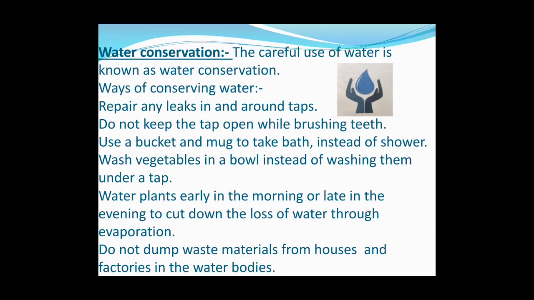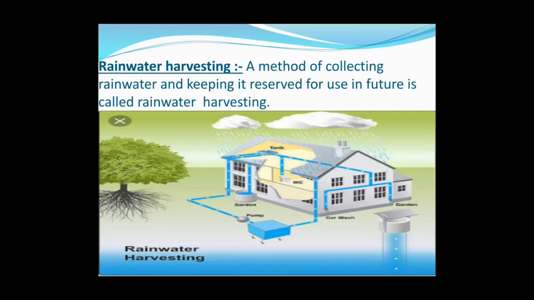Water plants early in the morning or late in the evening to cut down the loss of water through evaporation. Do not dump waste materials from houses and factories in the water bodies. Rainwater harvesting. A method of collecting rainwater and keeping it reserved for use in future is called rainwater harvesting.